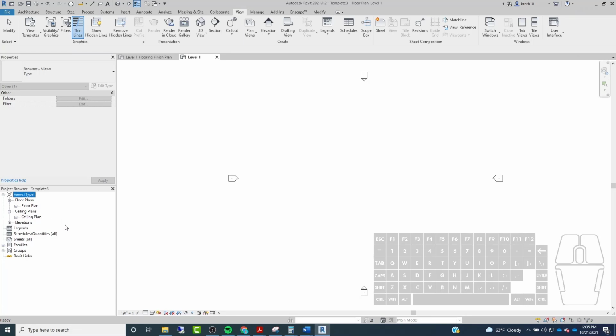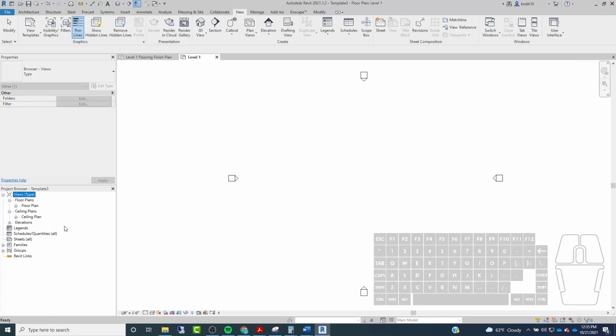All right, so when you're working on a project professionally, if any of you have interned yet, a lot of times firms with their template files will have different types of floor plans. So for example, they'll have a working floor plan, which is where you're going to do all of your modeling, and that's where you're actually building the Revit model.